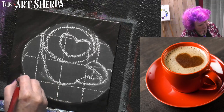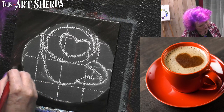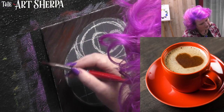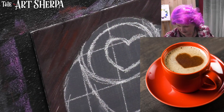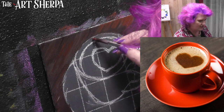Just getting some personality going in here. I like getting some backgrounds with a little personality. It's important to do those. And so you can get into the brown and then it sort of just pops. Oh, yeah. Against the background if you get the pure pigment on there. Ooh, look at that. I'll just brush this in.